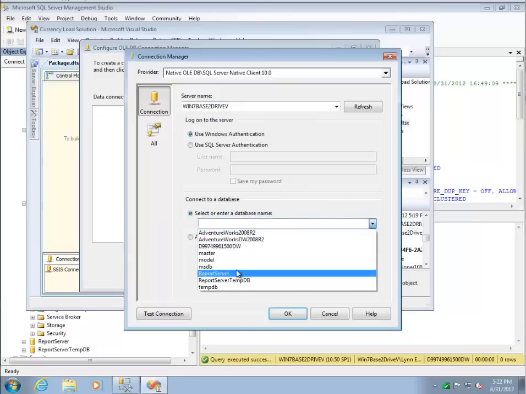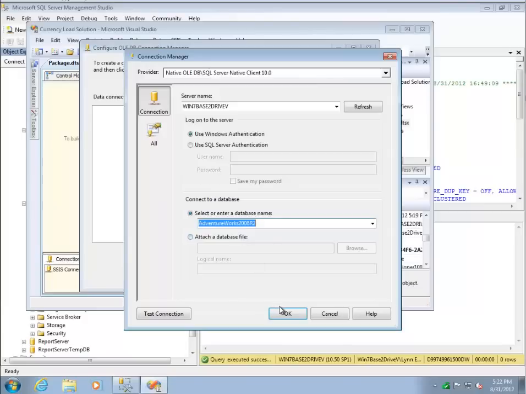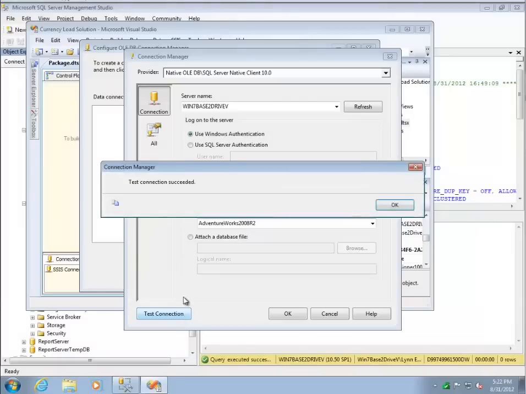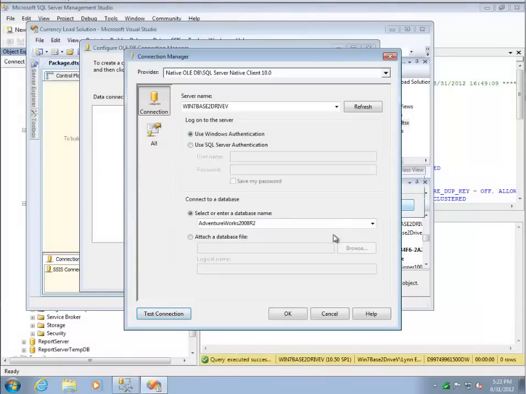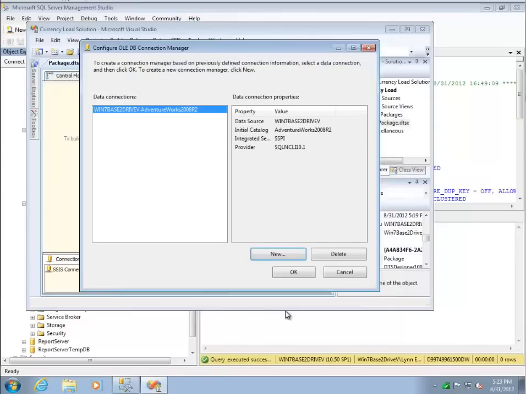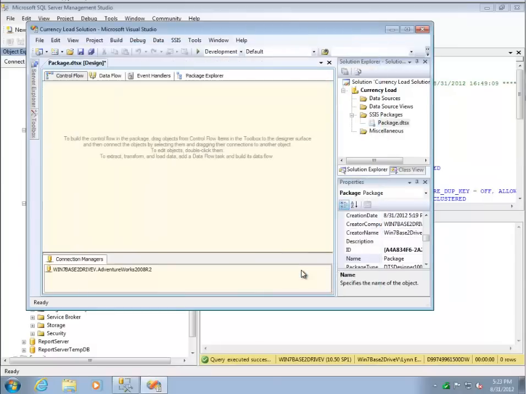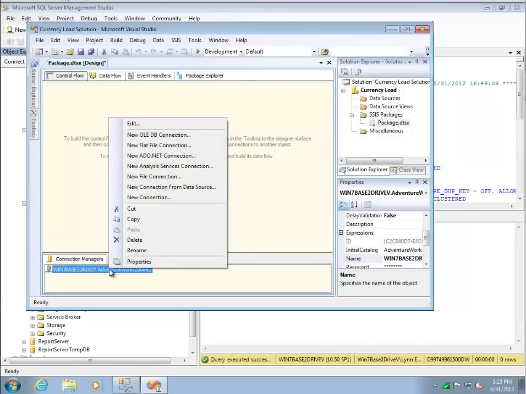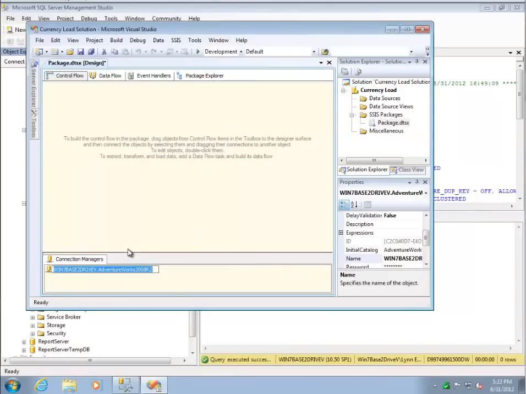And these are all the databases I have in there, and I'm going to be connecting to AdventureWorks. I want to test my connection just to make sure that it was okay. And it says, yeah, it's successful. That's good. So I click OK here, and it adds this to it. And if I say OK, it puts it there, and it's a long, difficult name to use. It's not very friendly, so I'm going to rename it, and I'm going to call it source.